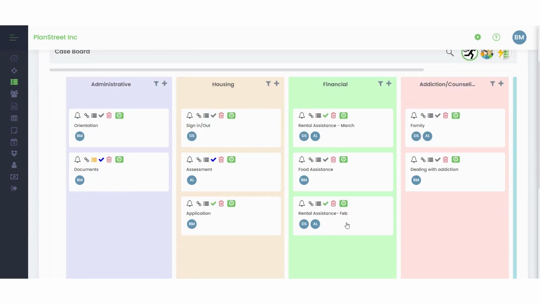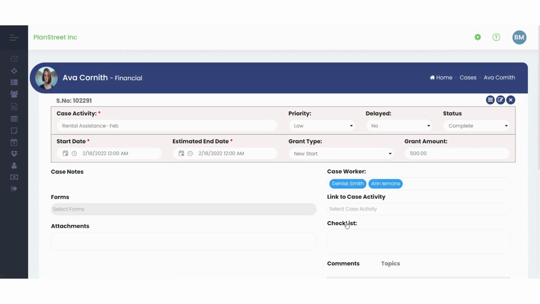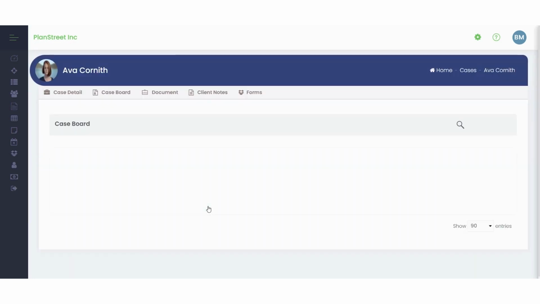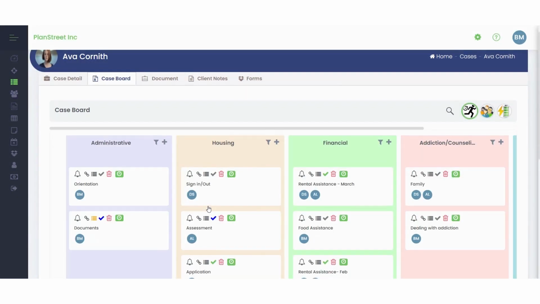So let's go in here and say, for rental assistance, if you're providing financial assistance to people maybe coming out of transitional housing into their first or their next apartment, on their own away from the facility, you can come in and you can track things through grants. So for example, this one right here, we can see that this person is using a grant called New Start, and they've received an amount of $500, and that is for their rental assistance for February. And you can add as many of those cards as you need and continue to track from the grants, and those grants will count down for you so that you can see exactly how much you've spent and where you've spent it.